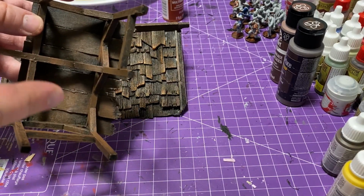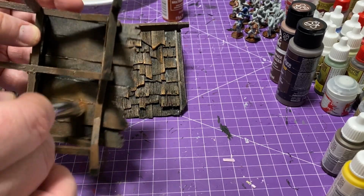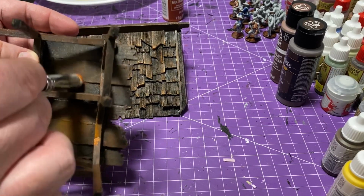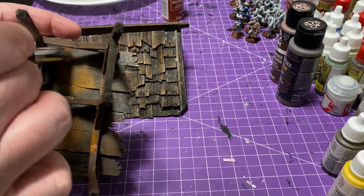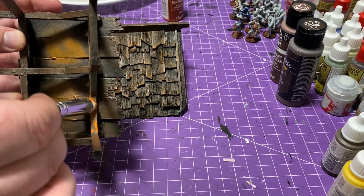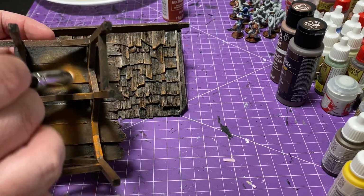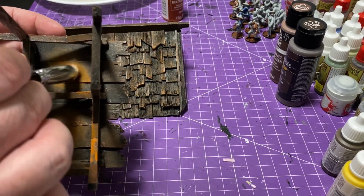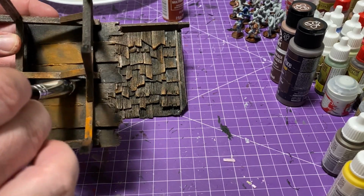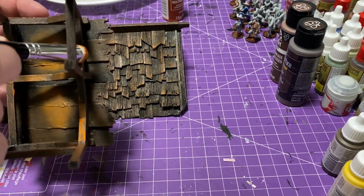So now this Pueblo is where I start adding light effects. As we did in the first video, I need to start adding a lot of orange to the inside of where this is going to be over top of the forge. So it would be completely lit up. There would be a lot of different variations of orange and red and yellows in there, highlighting where the forge is on the inside. So it'd be dark on the outside, but very lit up on the inside. So we're going to capture that in paint here.